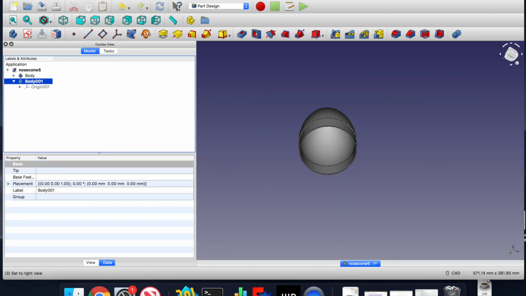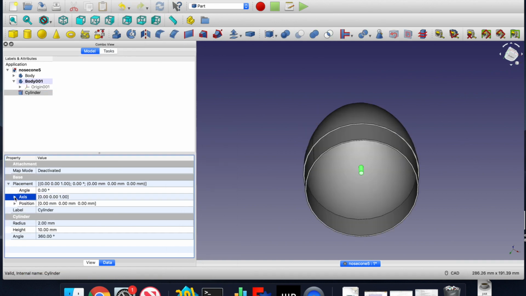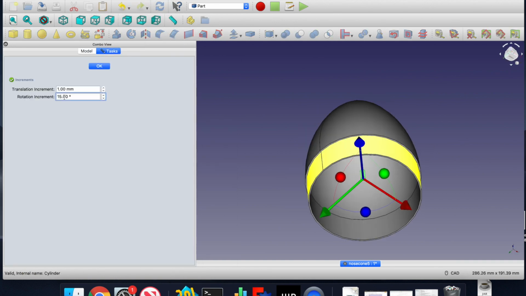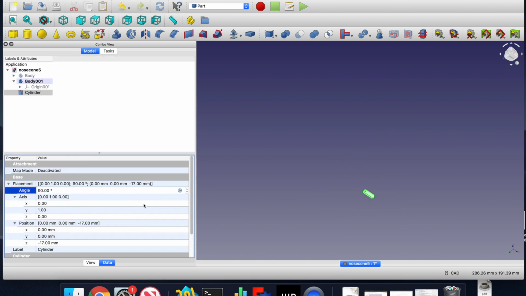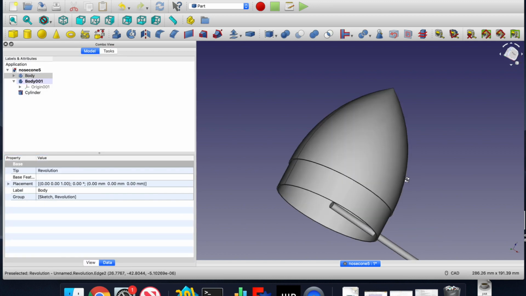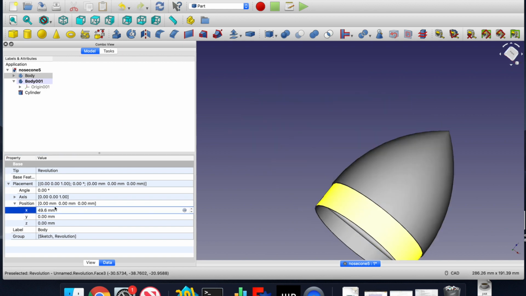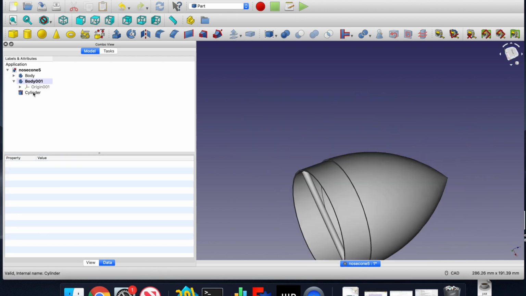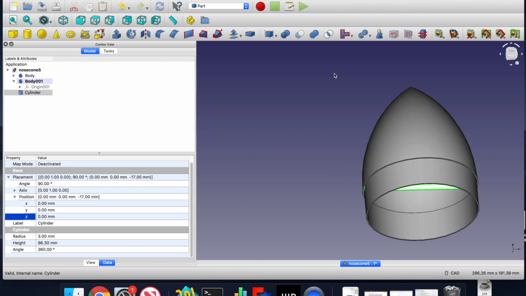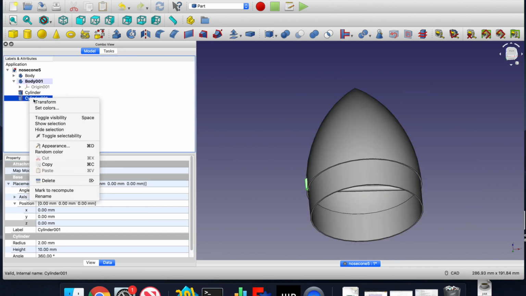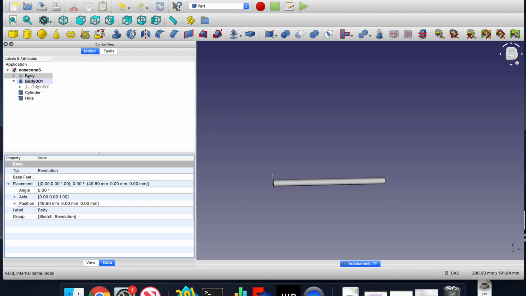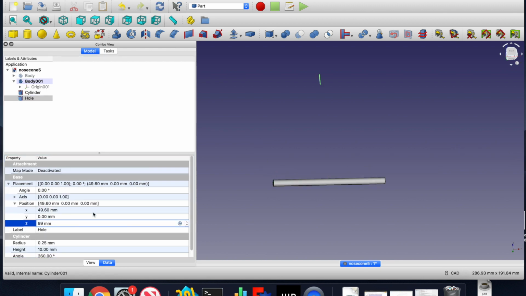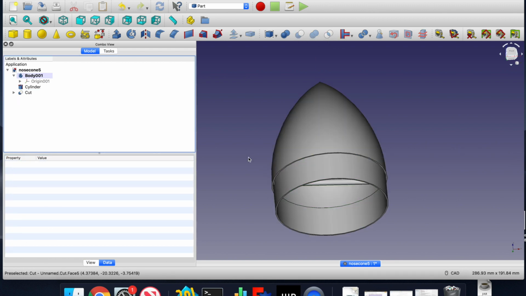Okay, so here there's a couple other parts I want to add that aren't really critical to the nose cone design, but I'm throwing in a cylinder towards the bottom so I have something to tie the nose cone on after I blow it off for the ejection charge. And then I'm also putting a hole in the top so I can run the string through so it's going to hang from a drone or a balloon. So just either make a cylinder and merge it, or take a cylinder and subtract it from the cone. Those are the two operations I'm doing here.